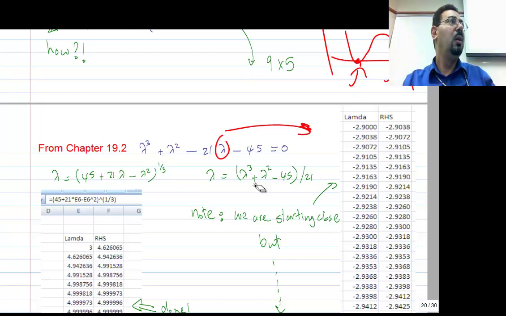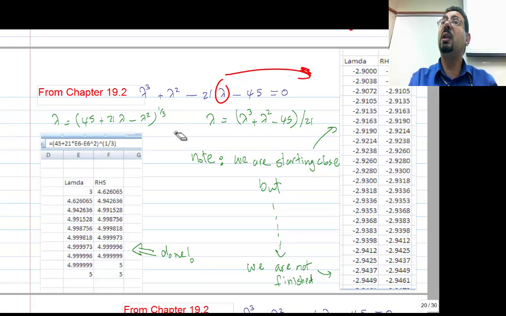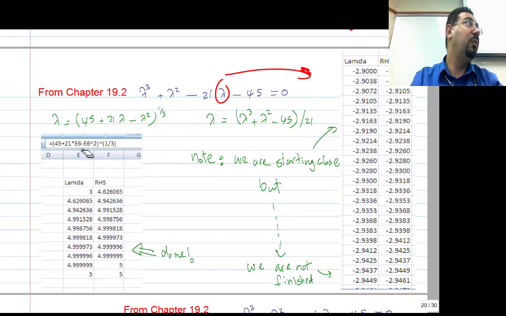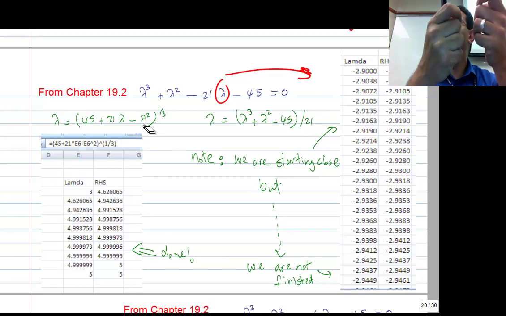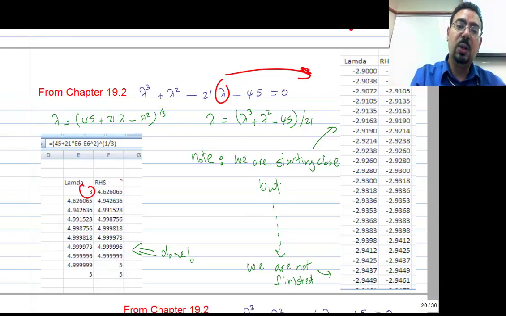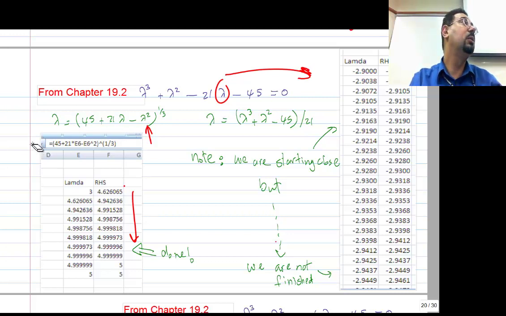So what happens then is that this would be a formula, a recurrence formula to calculate lambda. So if you store this equation in your calculator, so that any time you hit the calculator, it gives you the value of this right hand side or this formula, all you have to do is just change the value of lambda. And basically you use the previous value. So you assume 3, you calculate something, you take that something and you calculate one more value of it. And if the problem will converge, you find that eventually you put in lambda and you get exactly the same lambda.